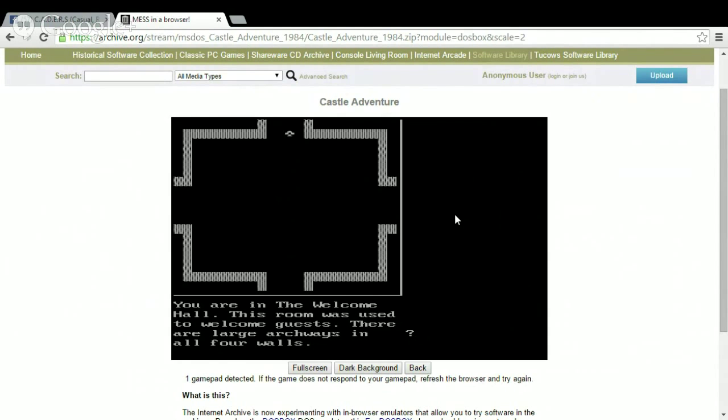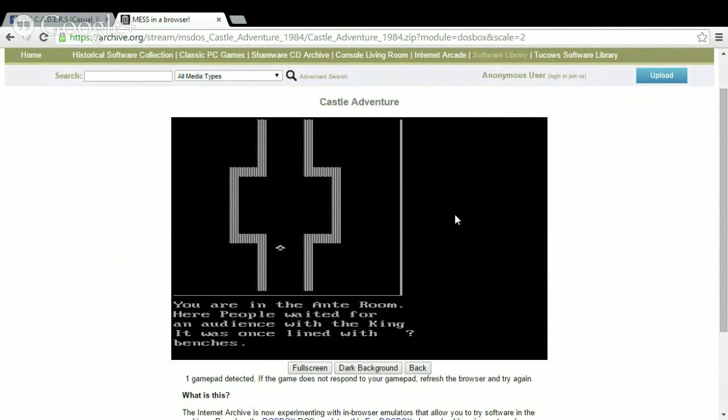Aren't these awesome? Go north. There's a spiral staircase, which I can go to my demise. I'm not going to go that way. Let's go north. This is an ante-room. I wonder if I play poker, ante.